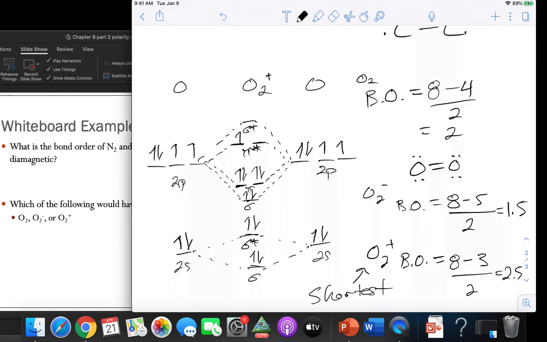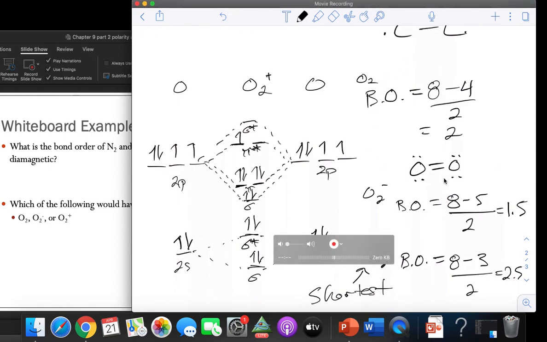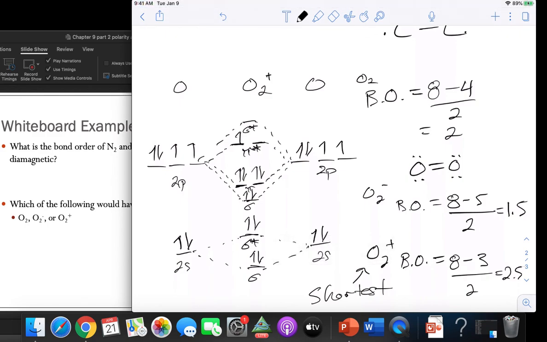All right. I think that's probably more than enough MO theory that we've gone through. I know this is a topic that different professors will cover probably much less of than what I just did, and that's okay. But hopefully now, if you ever see this again in organic or other classes, you have at least enough of an introduction to know what's going on or being talked about. And like I said, at the very least, if you can answer questions about bond order and diamagnetic, paramagnetic, that's probably the big focus of most of this material, because those are the most common questions usually asked regarding this topic.